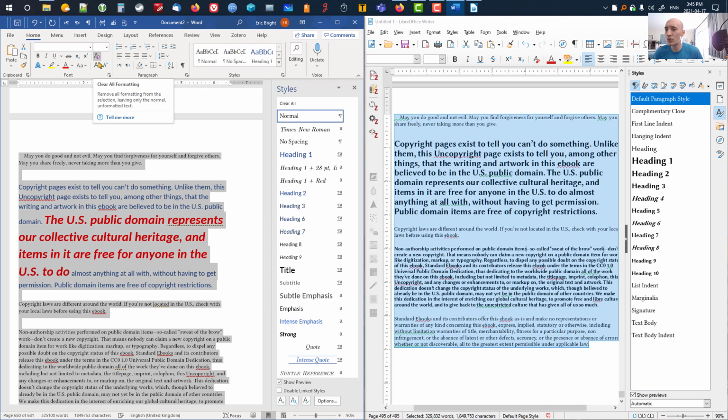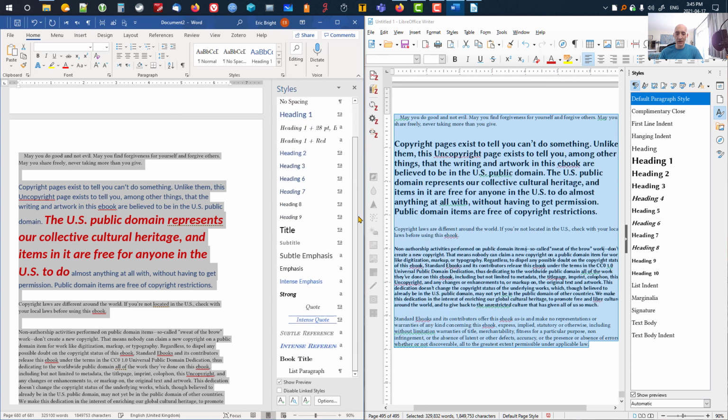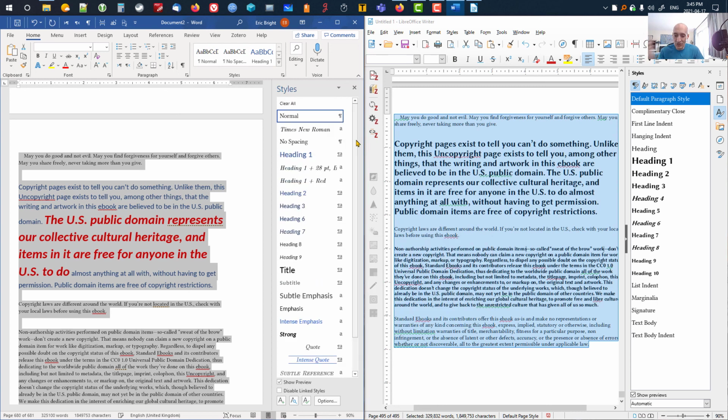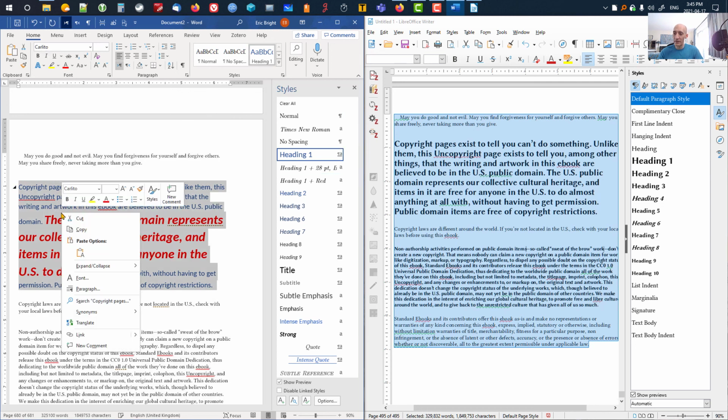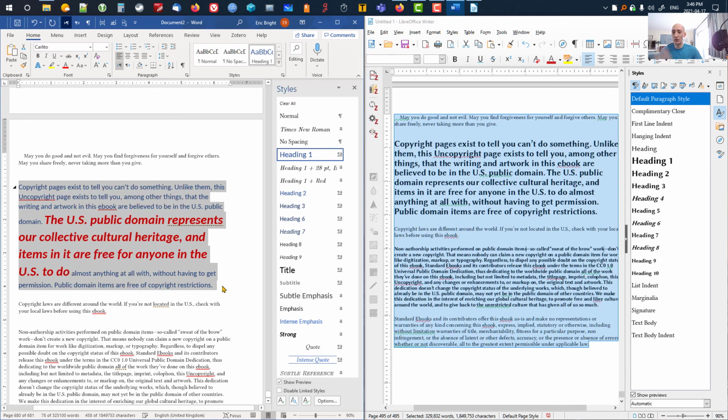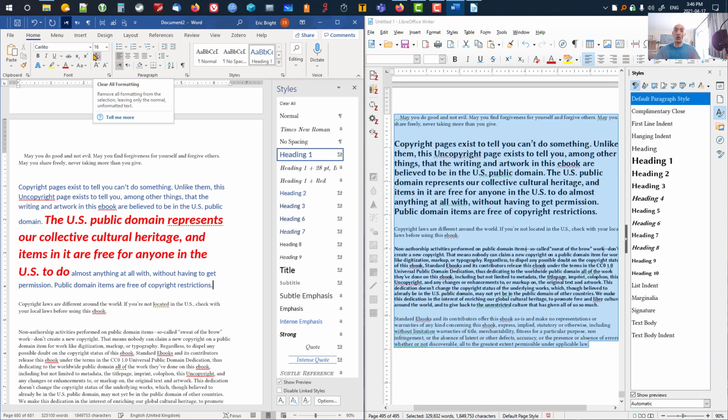So how am I supposed to clear direct formatting itself? There is only one option. See, Clear Formatting and styles from selected text. Where is the other option that was there to clear only the direct manipulations, not all the styles? I don't see that. Okay, you guys might say, hey, you don't know that this clears all formatting. Of course it clears all the formats, it says so, right? It says Clear All Formatting.